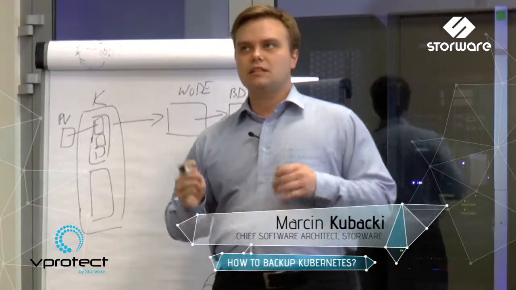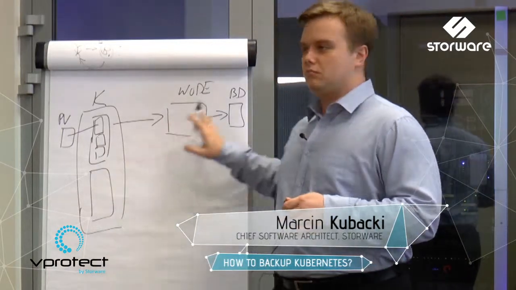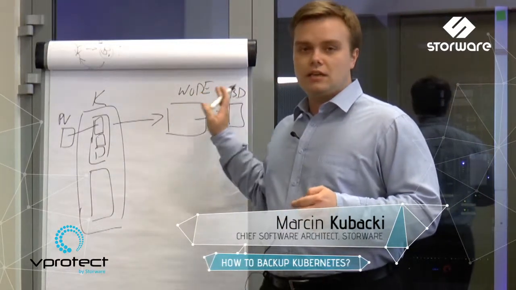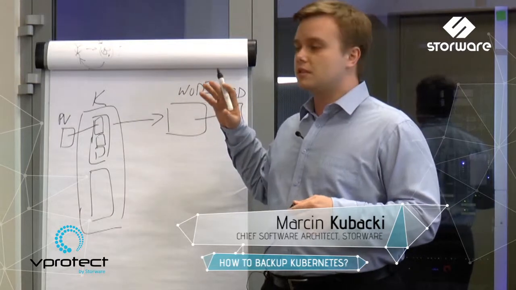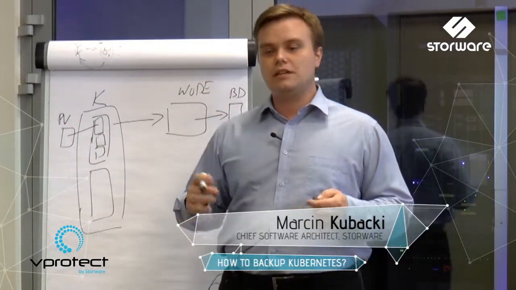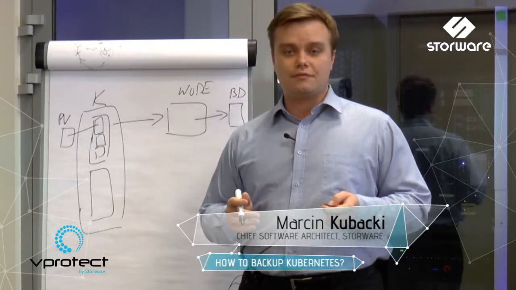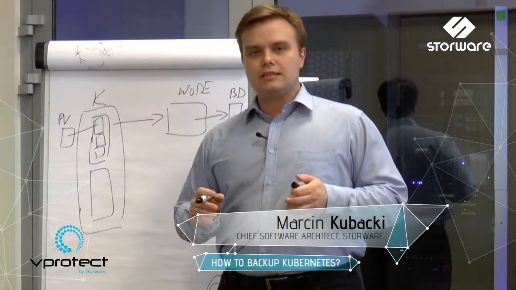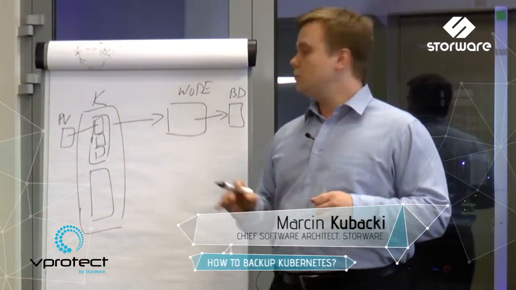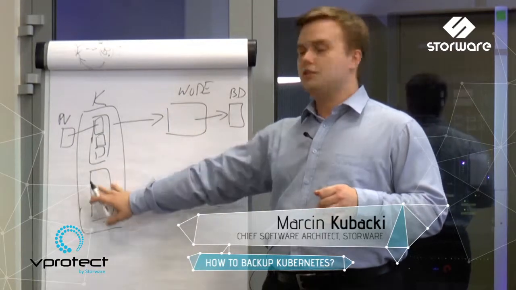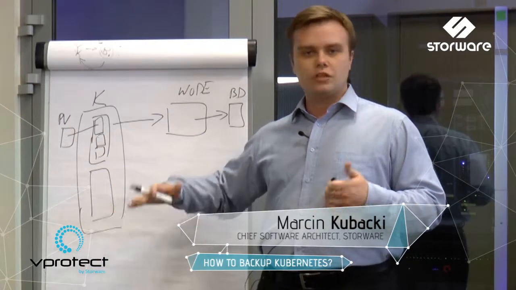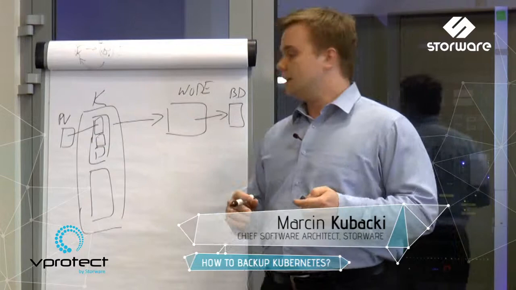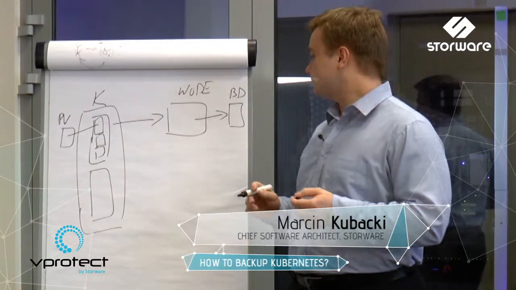That means that now with vProtect you are able to back up Kubernetes using IBM Spectrum Protect, other enterprise-grade vendors, S3, or any other type of storage that you have, even including a regular file system. Now, the good thing is that we also provide vProtect as a set of Docker files, so you actually are able to install vProtect on the Kubernetes itself, so there is no need to use external virtualization platforms.